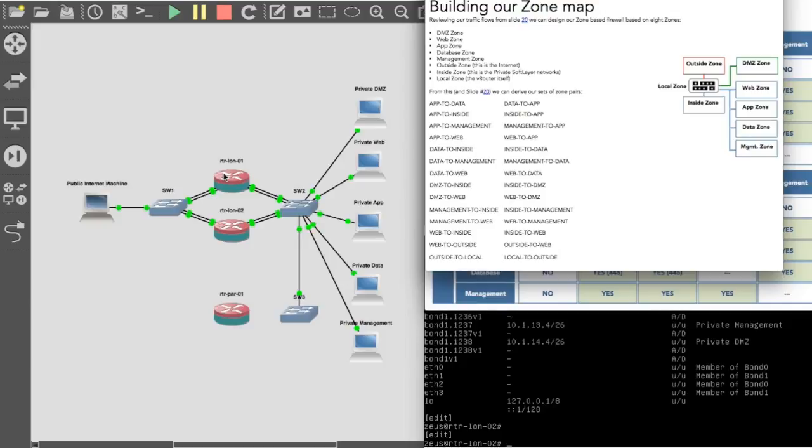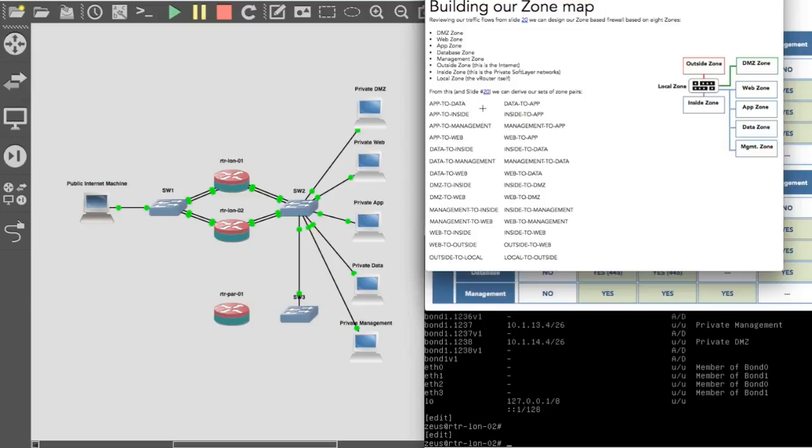And then, of course, there's one more zone, which is represented by a whole group of IP addresses that you need to allow. I mentioned it again in video 1. In order for any machines to be built in SoftLayer on the private networks through your VyOS, you have to allow access to a whole host of SoftLayer networks. And we're going to group those into a group and make that group allowed within our zones. So this gives us this type of zone map to think about it in this way.